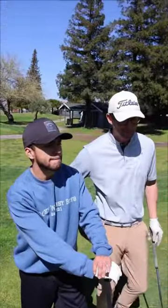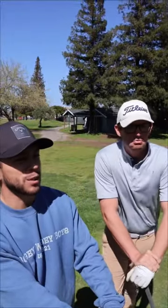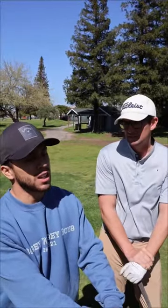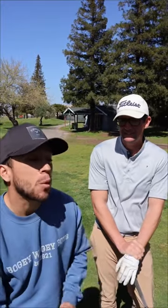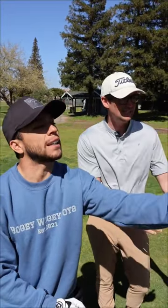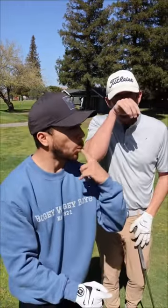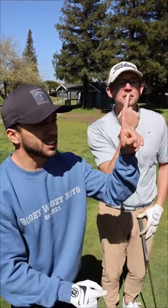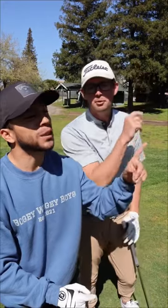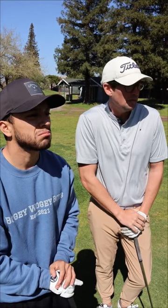Looks like you got a pretty straightforward chip here. What are you thinking, Frank? Yeah, there is a little bit of bermuda grass, so it's really gonna affect the way the ball rolls. I'm thinking I'll probably open the face a little bit, expose the bounce, hit a nice little nipper, get it past the flag but enough for it to spin back. There's the humidity, the dew point, the wind — it's really gonna affect the way the ball rolls. So it should be a pretty standard shot. I would have never thought of all that.